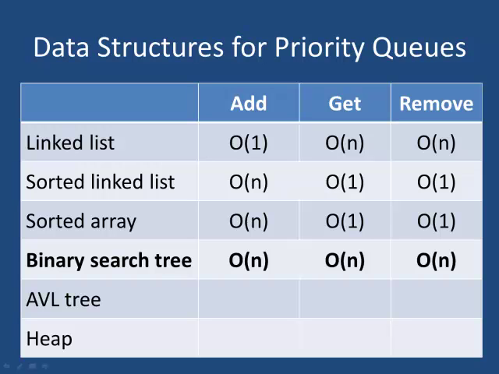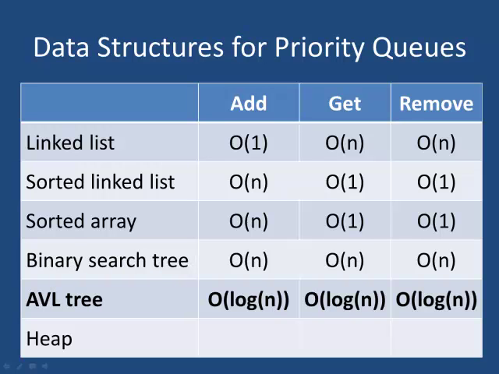Remember that all operations on a binary search tree are linear in the worst case, so depending on the order in which elements are inserted, the performance might be much better in practice. We can use the priorities here again to compare the items in the priority queue. The add operation for priority queues corresponds then to the add operation in a binary search tree. The get operation boils down to the find maximum operation, and the remove operation removes the maximum element in the binary search tree. Each operation is linear.